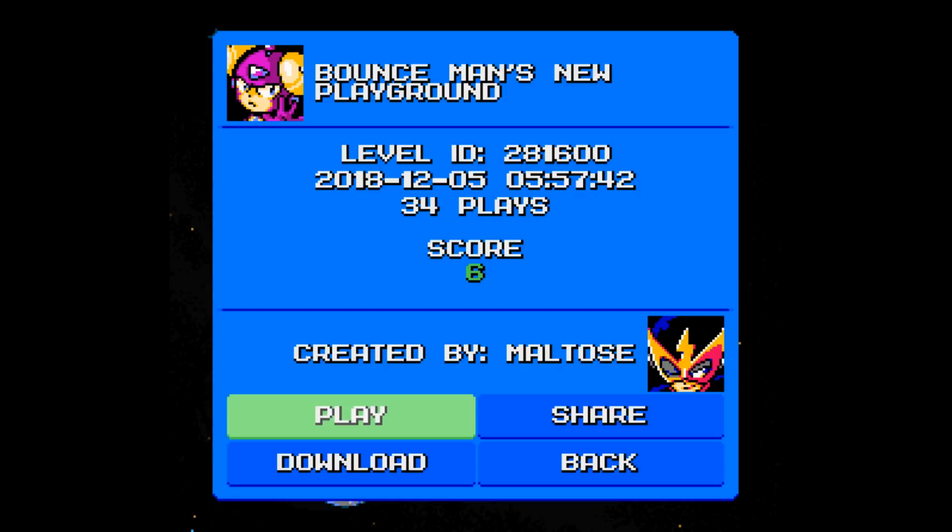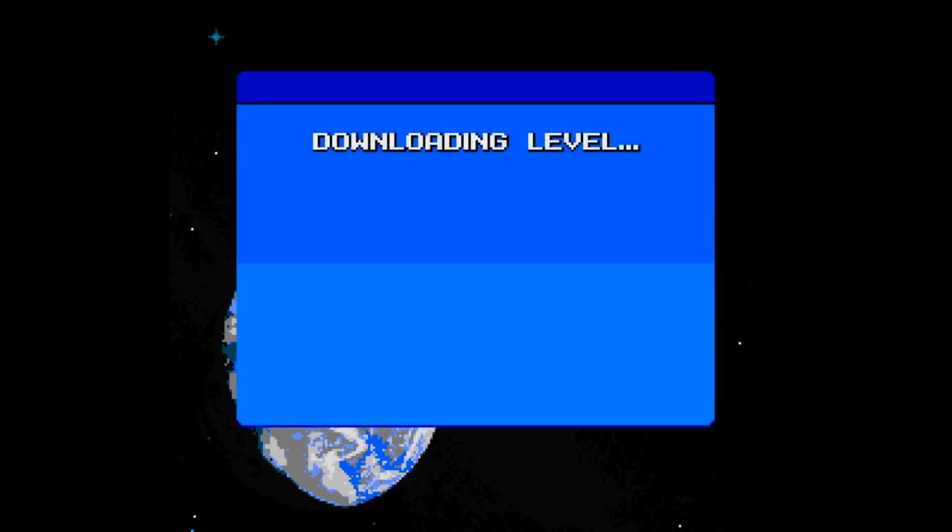During the last part, I covered the 6 remaining levels that were submitted to the Wily Construction Corp's Level Design Challenge. So in this part, I'll be covering at least 4 or 5 more viewer-submitted levels, starting out with this one. Bounce Man's New Playground by Maltose, with 34 plays and a score of 6.